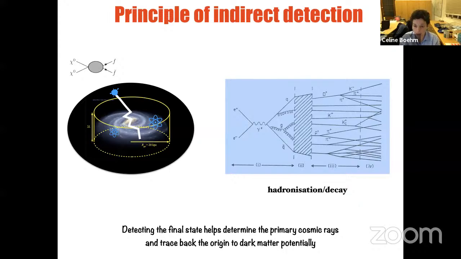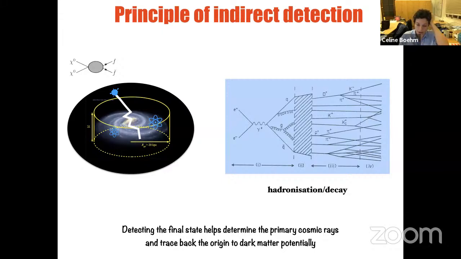So if dark matter annihilates or decays into standard model fermions, then they will be in the halo, they will propagate, and eventually some electrons, for example, will meet some positrons and annihilate, and you can produce all sorts of things. For example, it can be all the QCD processes. And so eventually you will form what you form in an accelerator. You can form kaons, mesons, and all sorts of things.